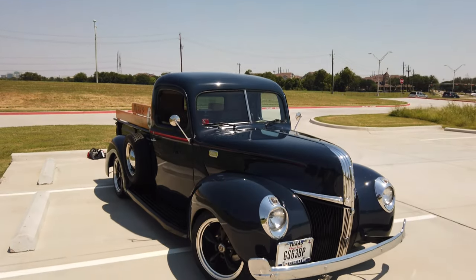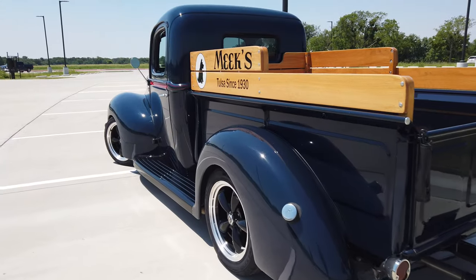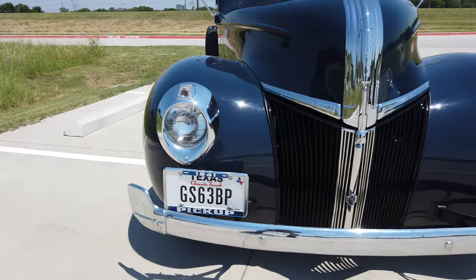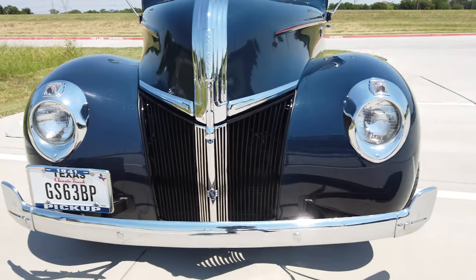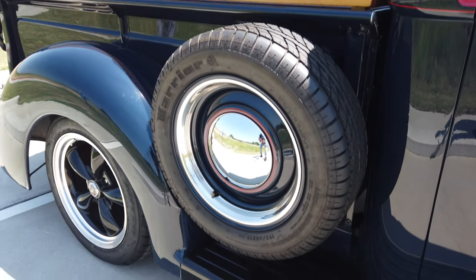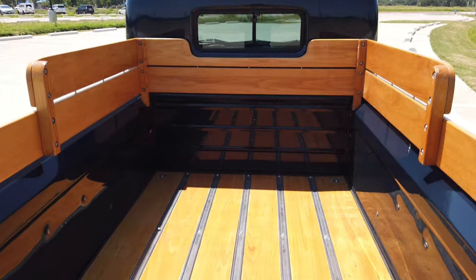Clearly it no longer holds the stock motor, stock transmission — I don't even think we have the stock chassis anymore. We're not just talking about putting a big powerful motor in here, we're talking about a top-to-bottom rebuild. Door panels, fenders, hood, chrome, grille — everything was meticulously restored from images and parts that they had remaining from the original purchase.